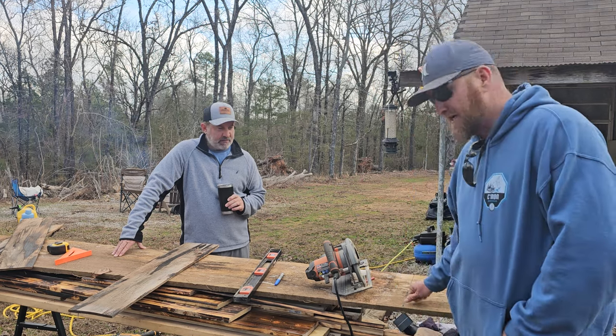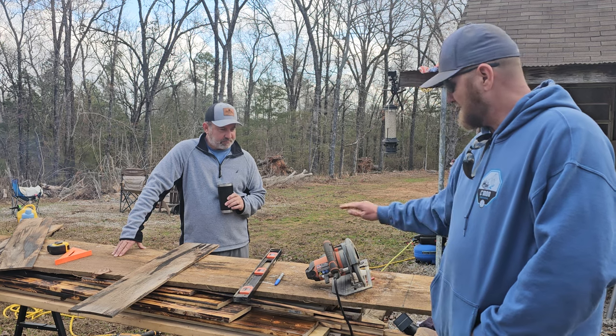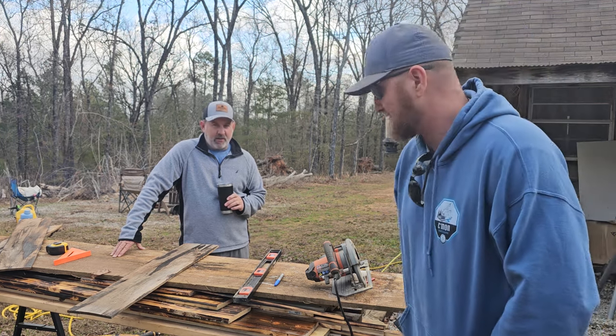This right here, guys, is not pine. It is some hard, hard wood and it's dry. So it is the old Ridgid saw with the cheap blade on there. It's everything that it needs to get through there, boys.